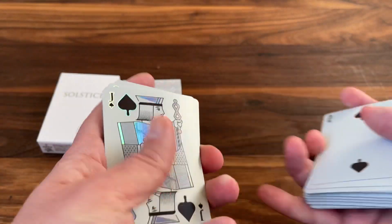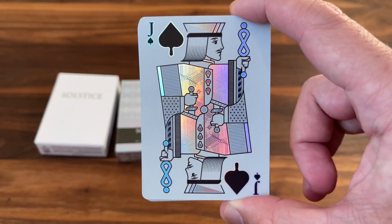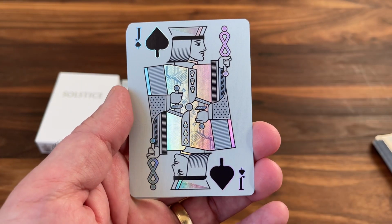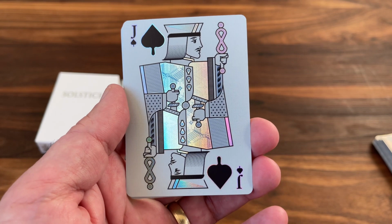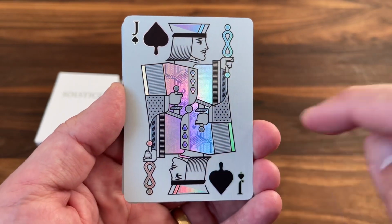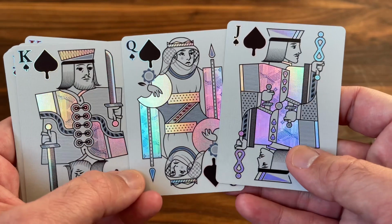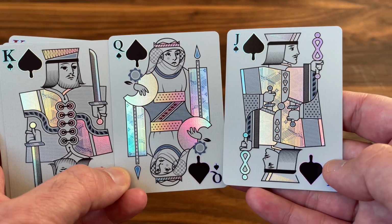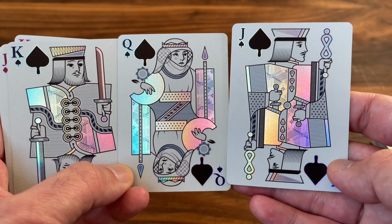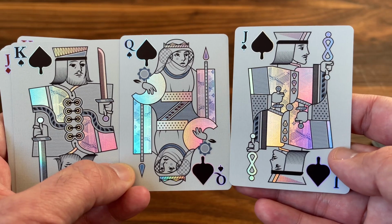So there's the number cards. And now the court cards. Now, if you've seen the previous Equinox or Solstice decks, you'll recognize the design. This is the same basic design that he's used on those other decks, so it's keeping in line with the theme, but they've been recolored to fit the winter solstice theme. I really like the clean lines and clean design elements that he uses on these cards, while keeping them still very much inspired by the classic courts that you'd find. So they're definitely recognizable, but they're all redrawn with very, very clean styling.